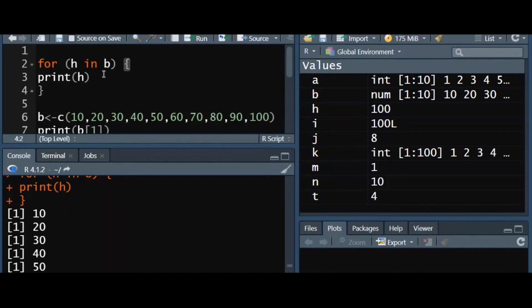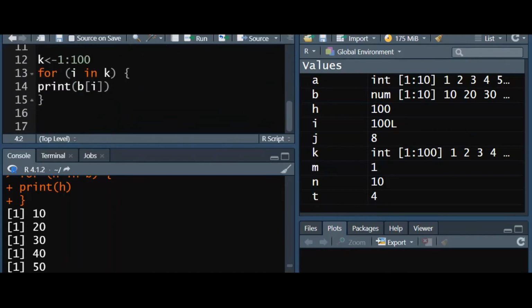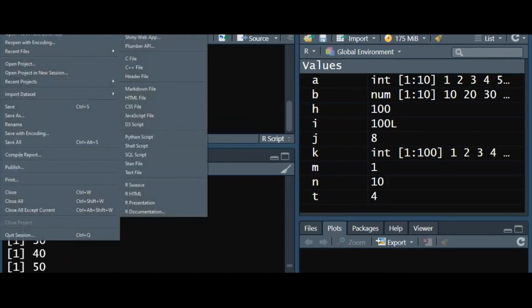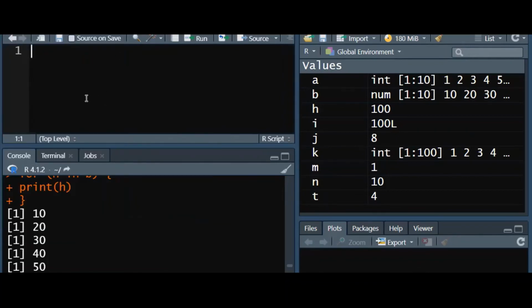Now tell me how to print multiples of 5 from 1 to 1000. Okay. Let me write the question. Print numbers from 1 to 1000 which are multiples of 5.